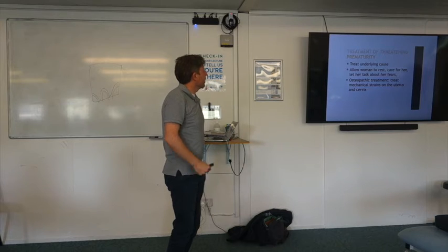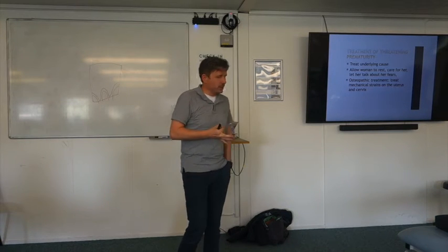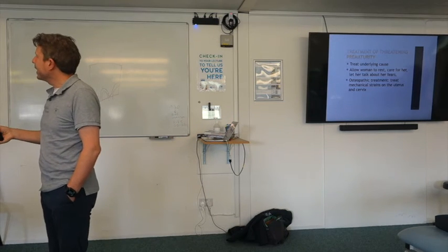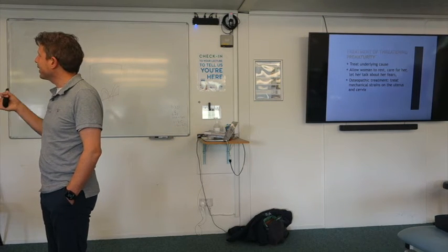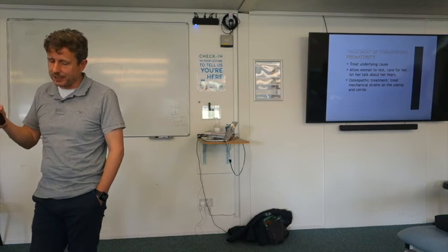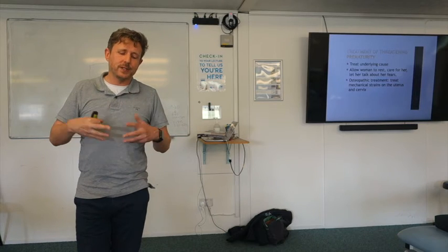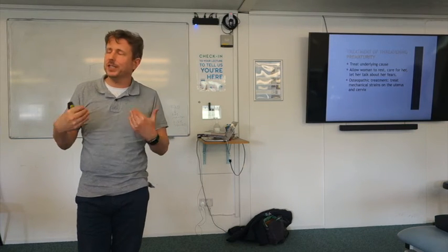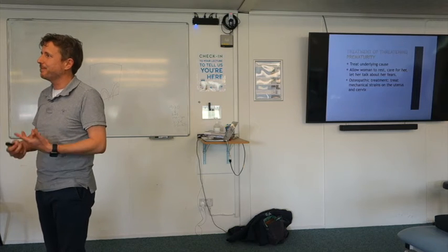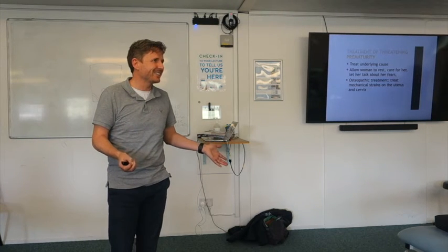So, treatment of threatened prematurity. Basically all we can do when women are at risk is still treat them and think about how we can reduce the stress on their body. It may be that they've been told that they're at risk of premature labour. By supporting their physiology, we can hopefully create optimal conditions whereby that doesn't happen. We can't guarantee it, but it's worth trying. And if it were my partner, that's what I'd want to happen, so that's what we would do.